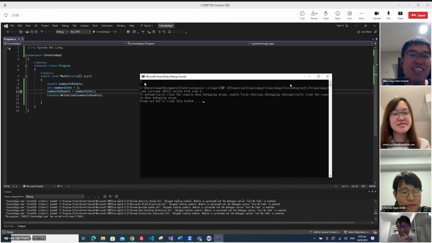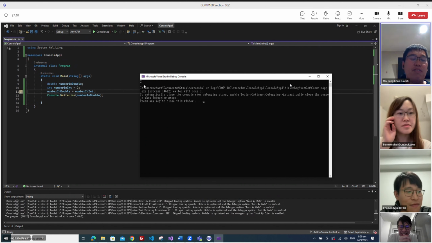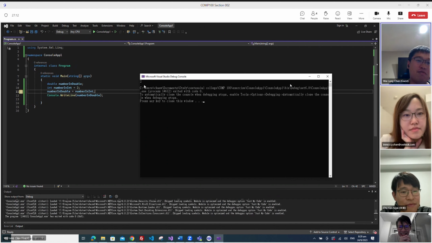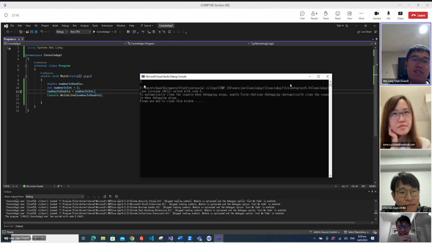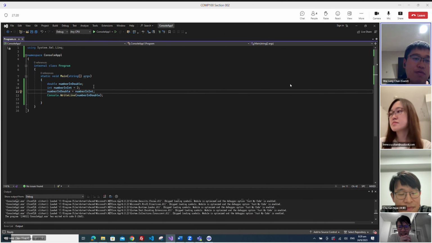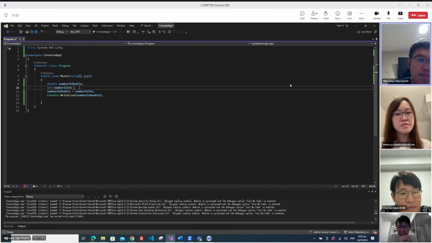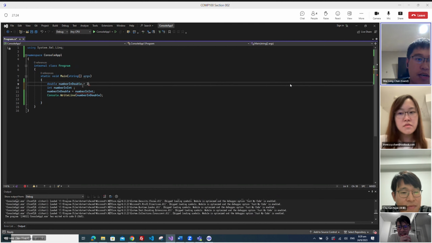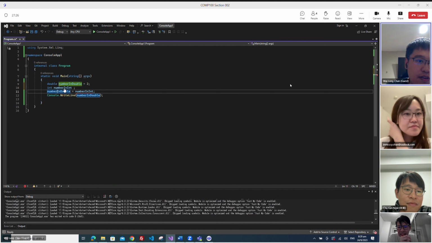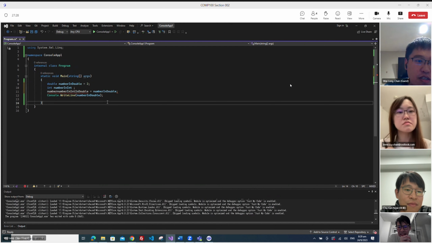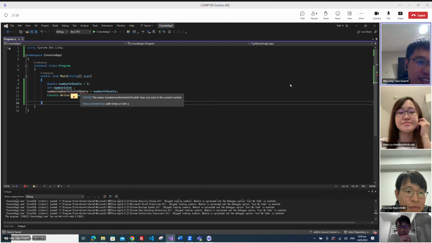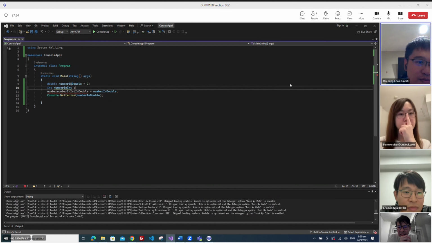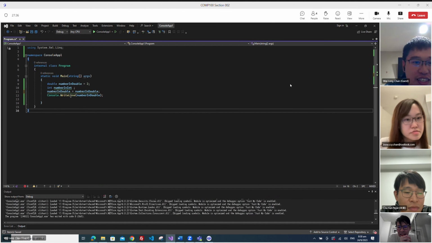That means that because integer is lower level than double, it can convert to double by implicit conversion. But if we try to do it the other way, it will fail. You can see there is a red line. The number does not exist in the current context because I typed it wrong.